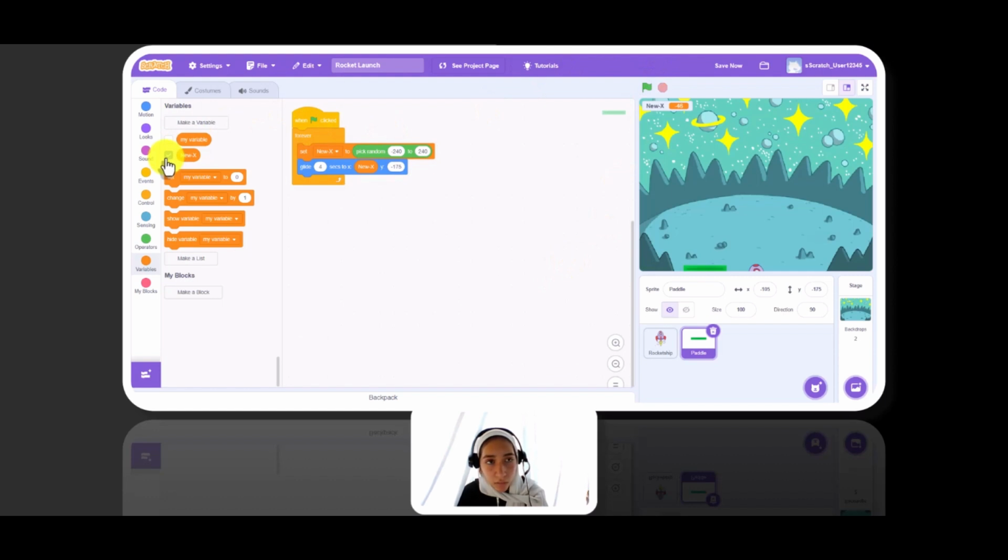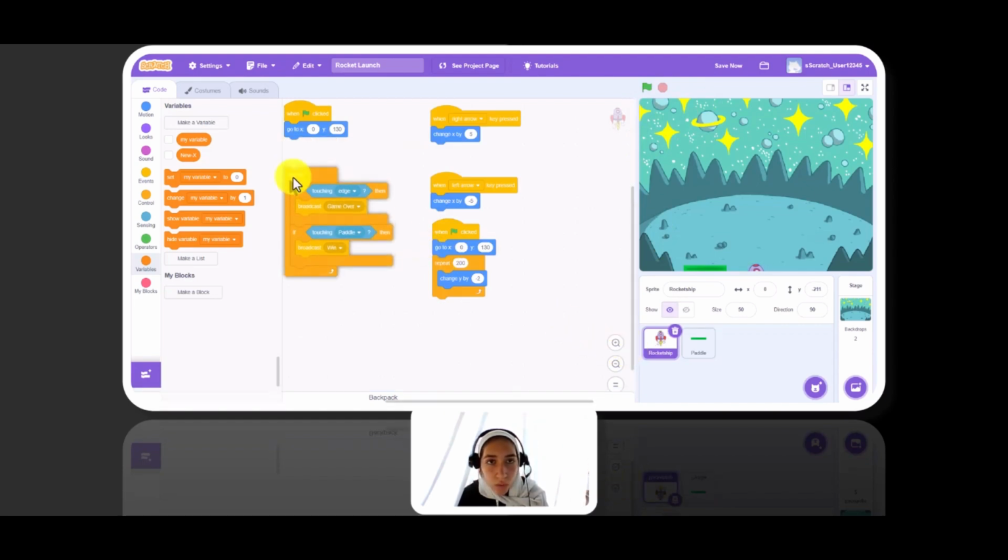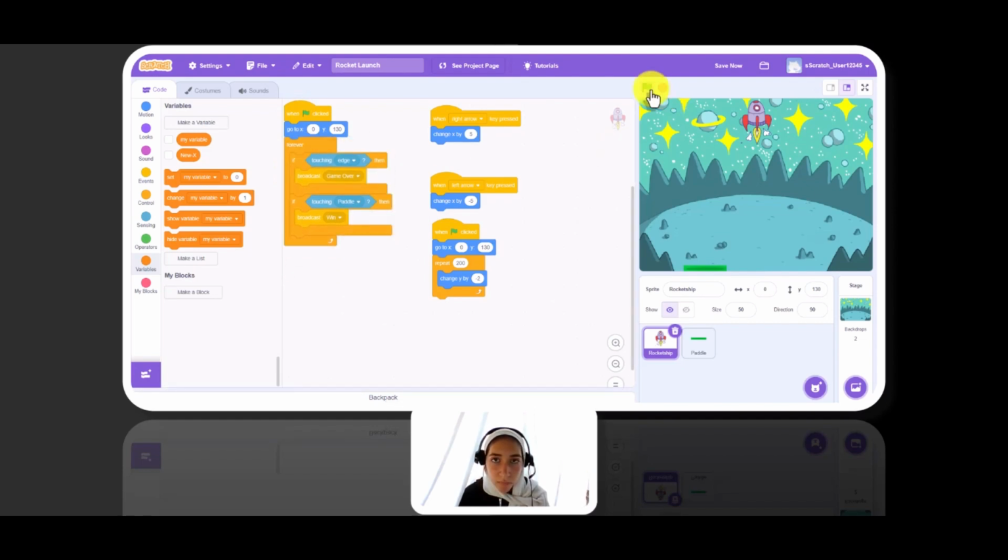We can now go and hide the new X. We don't want it to be appearing here. And we want to try that all together. So we want to place it back again at the top. And let's try. So we want to land on the paddle. Oops, I didn't land. So now that we're touching the edge, we want to give a game over message. And if we land on the paddle, we want to give a you win message.